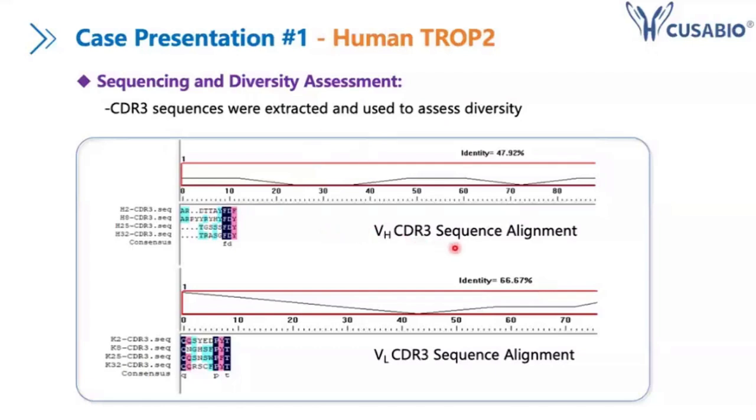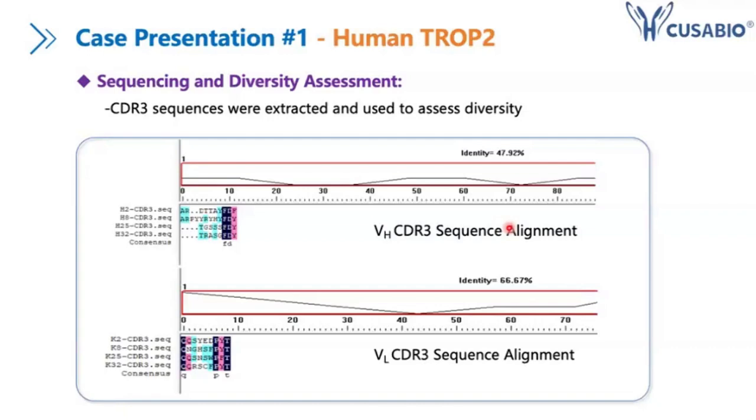Based on the literature, people say that if the CDR3 region sequence identity is 80% or higher, the antibodies will be clustered together. So we assume that if the identity is less than 80%, then the candidates are pretty diverse. As you see here, the heavy and the light chain identities were 47% and 66%, respectively. So overall, our diversity is pretty good. We not only guarantee the good performance of our candidates, but also the antibody diversity.